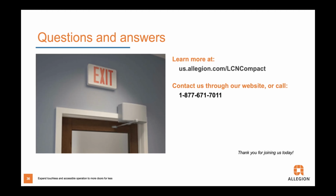Okay, a couple of additional questions. Is an additional mounting plate needed, or does it integrate directly to the closer mount? There is a mounting plate, but not in the way that you might be thinking. There's a mounting plate that goes in between the module and the closer, that the module screws onto, but the mounting plate does not go on the door or on the frame.